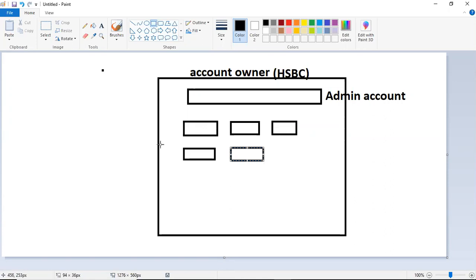Maybe one user will work with RDS, one with EC2, one with S3 buckets, like this. That's why this admin account has almost all privileges, except a few. This admin account can't delete the AWS account; that is for the owner to decide.